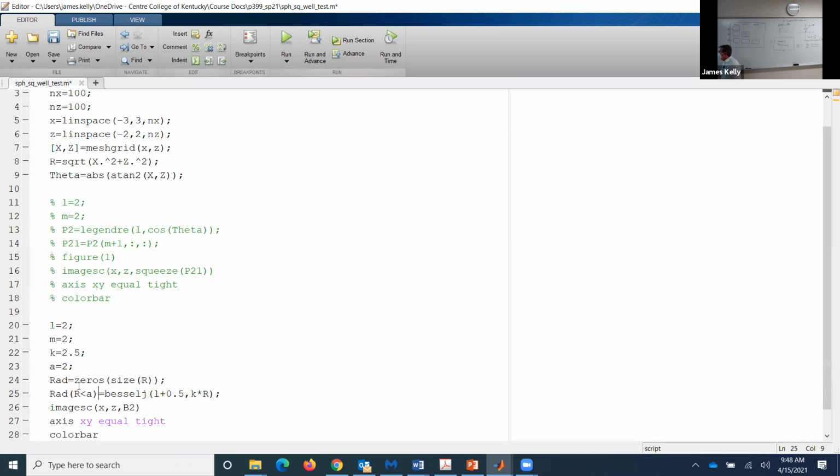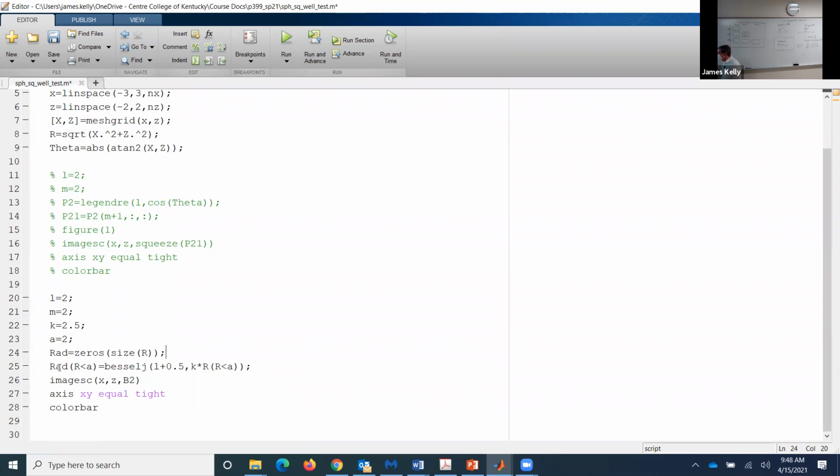The rest of them, where R is greater than or equal to A, I'm going to leave as the zeros I've already set it to. So what I'm going to do is the Bessel function, but now since I'm only defining something where R is less than A, I've got to put R less than A inside the argument of R. So which R value should I use? Only the ones where the radius value is less than A.